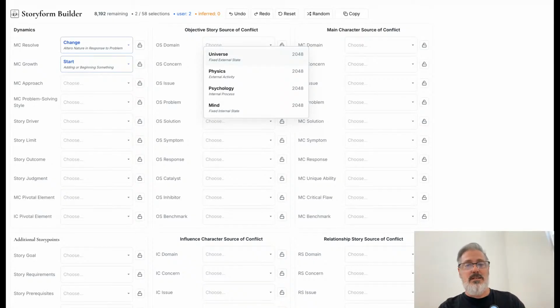So being locked in a haunted mansion and you try to escape, or there's some guy that's trying to kill you and everybody's locked in there, or something like Lord of the Flies, where it's about a bunch of kids marooned on a desert island. Once they get off, the story's over. Physics is like Top Gun Maverick, any sort of a lot of Marvel comic book superhero things where it's all about punching, fighting, and kicking.